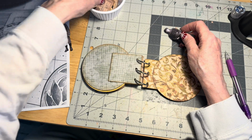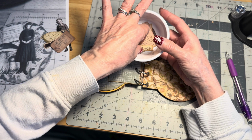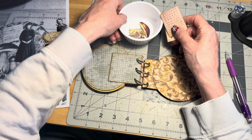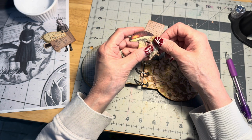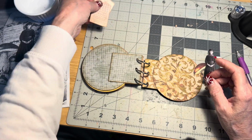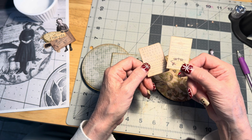Once you lay them out and you pick out your ephemera, like I said, you can either take a picture with your phone, or if you prefer not to do that, make a picture in your mind. And you can recreate what you've done, or just as you're doing it, make a little pencil mark, and all will be good. Okay? So this little girl looked to me like she was very studious, standing there very prim and proper, holding her hands together. And so I thought that an ABC, I forgot what they're called, and a little naturalist traveler's companion, pieces of ephemera, might work for her.